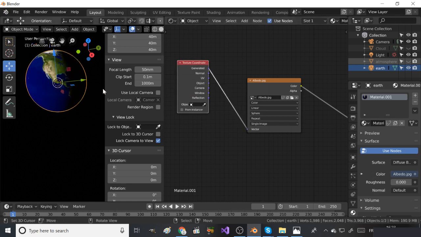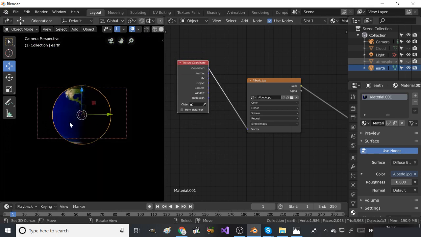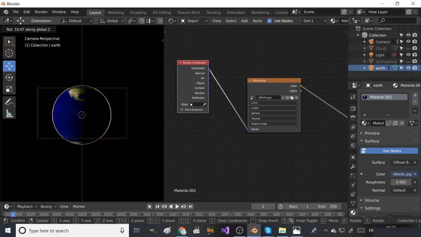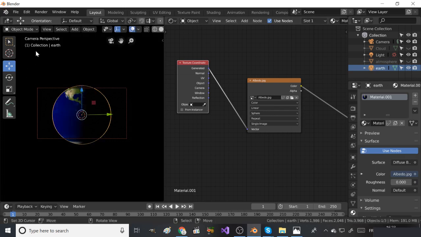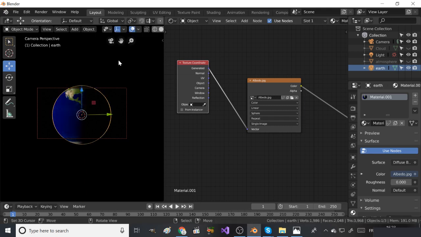So now you can see it's good, and before we continue, I'm going to press 0 and make it so that Africa will be slightly on the left, and we will see Asia on the east.